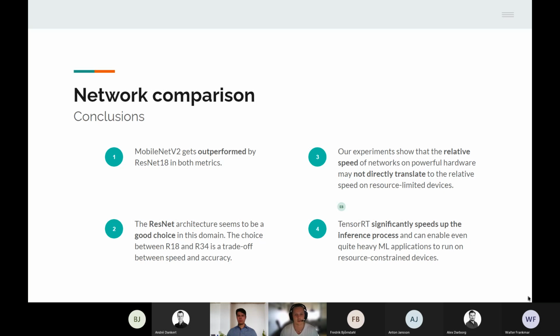Whether ResNet 18 or ResNet 34 is the better choice is not very clear though, because ResNet 18 is faster, but ResNet 34 is more accurate. And here it basically comes down to a choice between speed or accuracy.